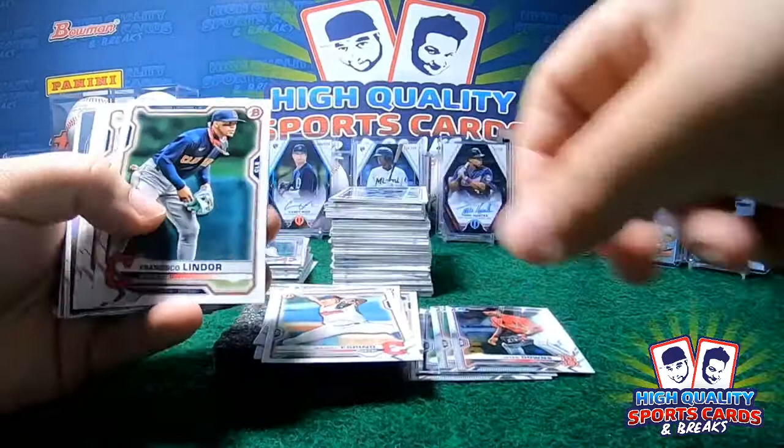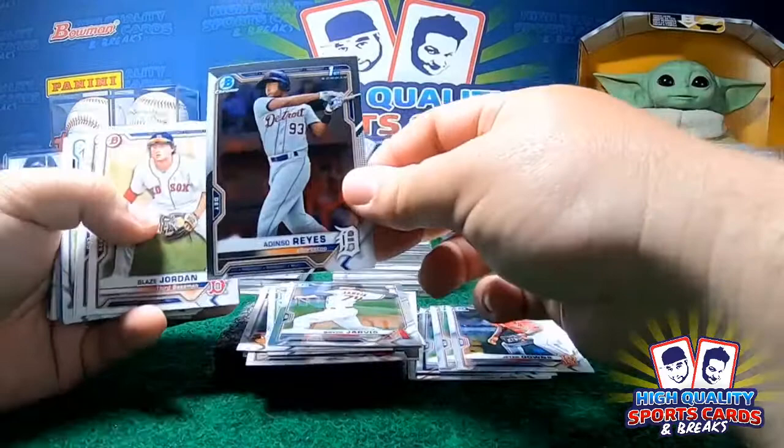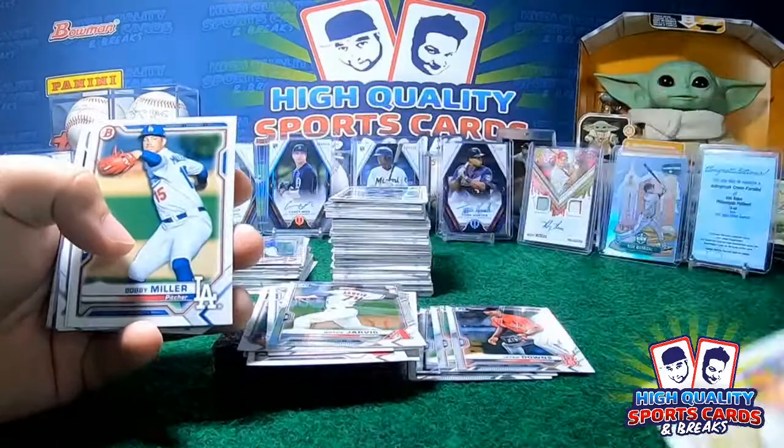Brian Moncaso, CN, man, this is the 100 Moncaso, for real. Refractor, I didn't know he was the pick number CN, man. Addison Reyes first Bowman Crown and Blaze Jordan first Bowman. All right, Boston doing good. 2 Blaze, 1 first Bowman Crown, 1 paper.